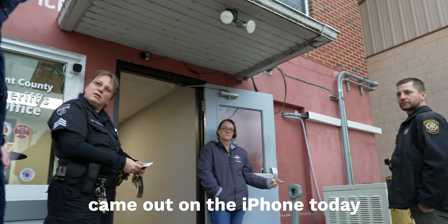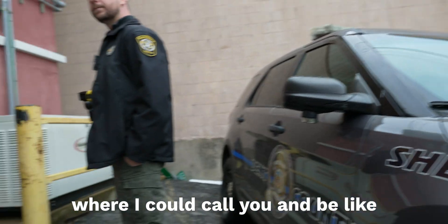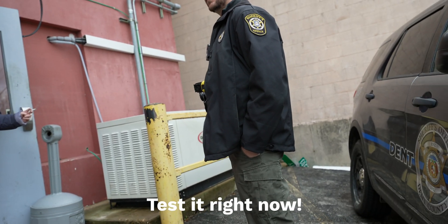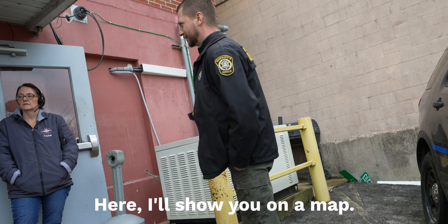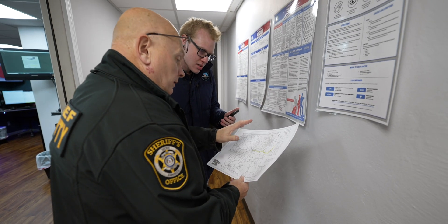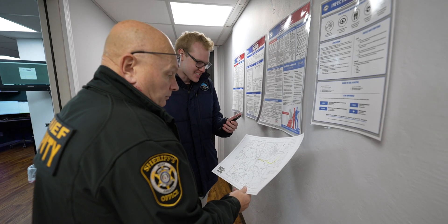It sure is. There's this new feature that came out on the iPhone today called Emergency SOS via satellite. Do you guys have a phone number where I could call you if we test this? You could just call the sheriff's office here and test it right now. If you head out 19 North, you'd still get cell phone service. I would definitely try 4380 — that's a road that's like no man's land. That's what we want to hear, because that's literally what this is designed for. If it works from there — impressive.